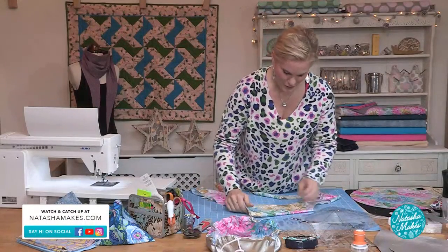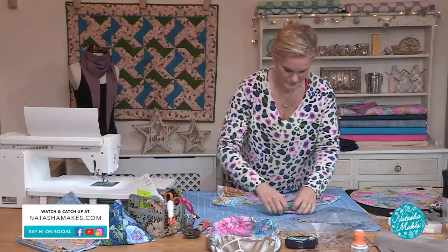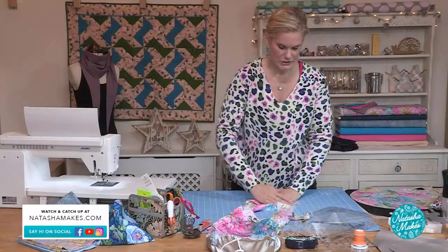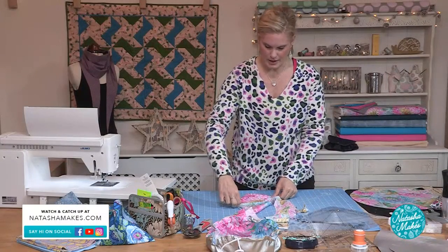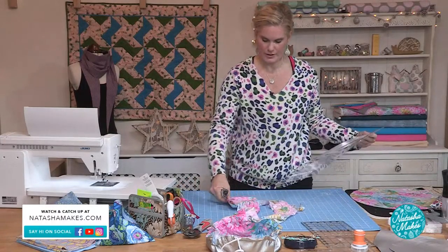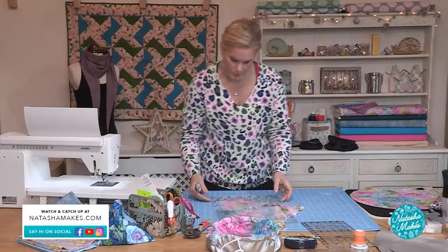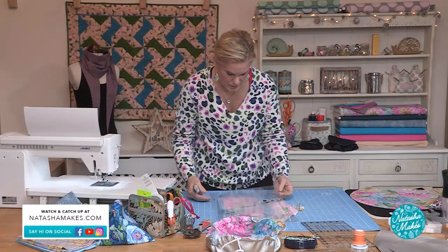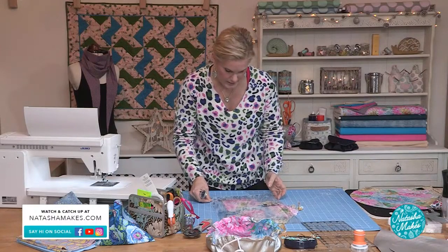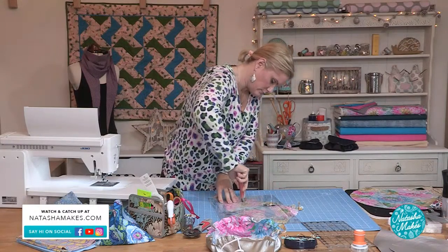Right, so folding then in half again. Sorry if I've put everybody off ever eating that again. Now I've gone for, you can make these any size, and I do say that in the pattern, but what I would say is make the lid roughly half the size that you do everything else. So if I had enough fabric, I would really fussy cut like I did with this, but with this one now, I'm just going to come in and there we go, go in for, there we go.